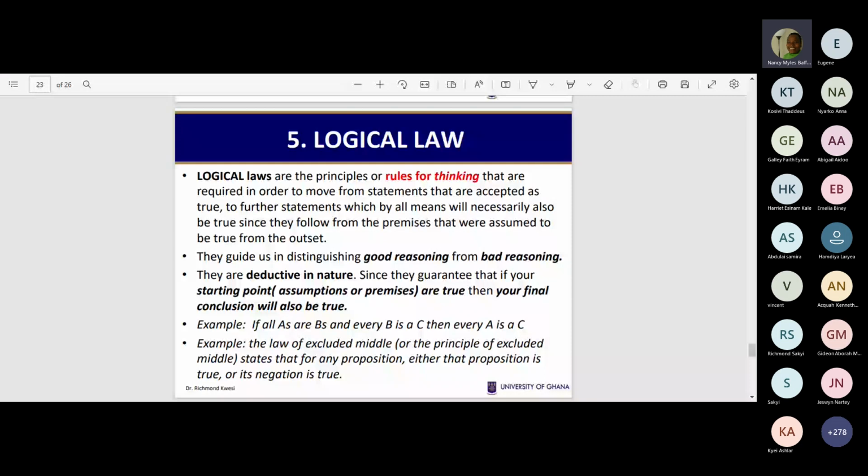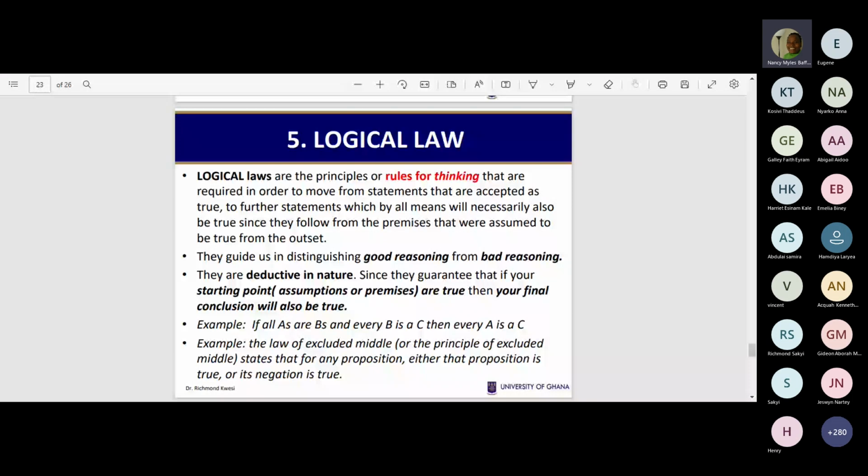You can't say, because he came from so-and-so place, or as for women, that's how they are. How many have you met? We have a problem with that way of reasoning. So we tell you it should not be so. Normative means there must be a proper way of reasoning, not how you are doing it. Logical laws guide how you reason, and they are normative. It means you must conform.